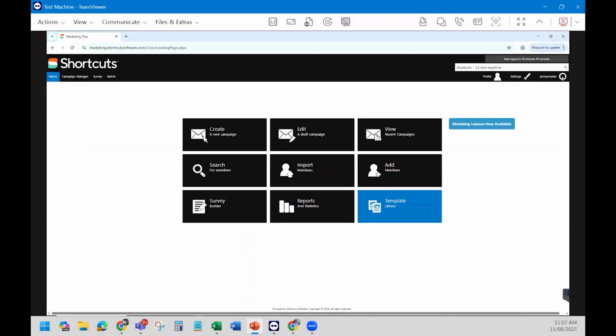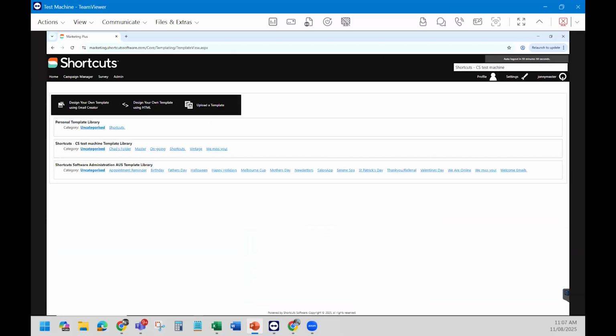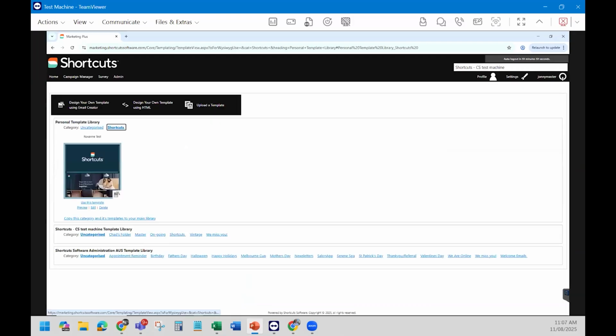What would be the next step then, if I'm ready? The next step would be to use that template that you've created. You can do that a couple of different ways, but the easiest way is just to find the template that you want to use and select use this template. Without going into trainer mode, when you select use this template, it'll convert it into a campaign, which is what's ready to send to the client. So we're going to set up the send mode. I'll just hit use this template now, pop that into a campaign, and wait for it to load.